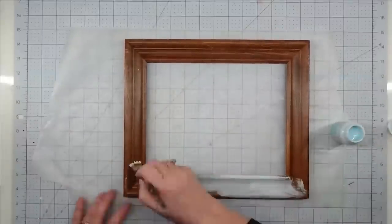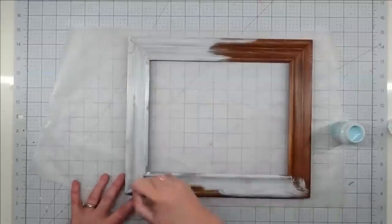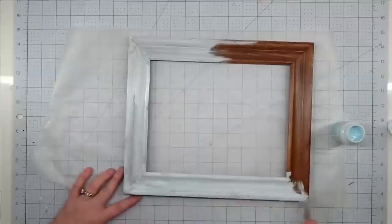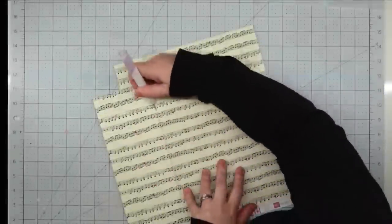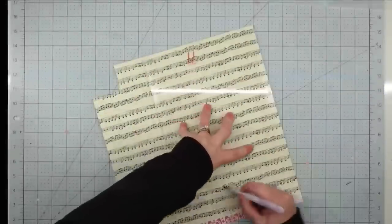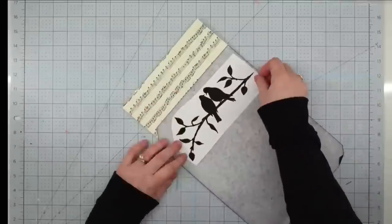Then I'm going to take my Waverly chalk paint in the color blue, give my frame two good coats on front, back, and sides, and set it aside to dry. While that's drying, I'm going to take the glass and put it on my scrapbook paper and cut around it. This is going to give me my size.